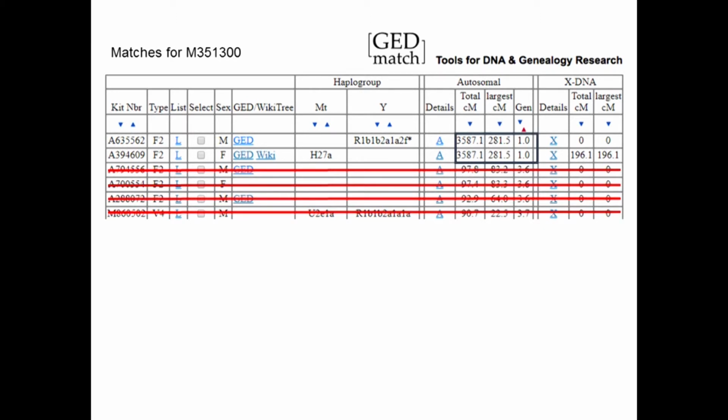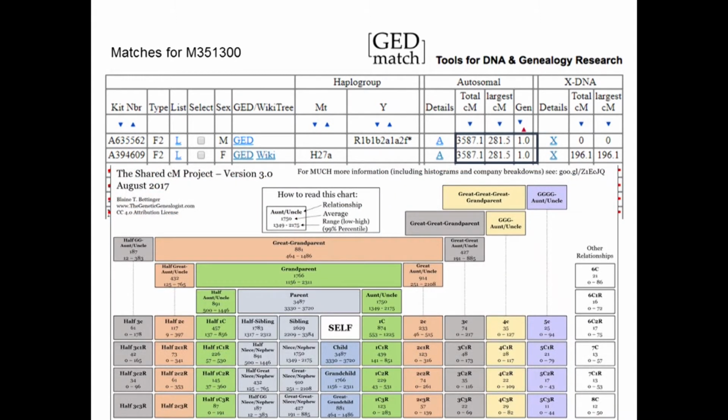The largest centimorgan is the largest segment shared between the test kits. And the generation value is the number of generations separating the matches from our suspect in this case. Now, what is shown here is a graphic that shows how our submitted sample, which would be the self in this case, relates to any degree of familial relationships and the amount of shared centimorgans expected in those relationships.